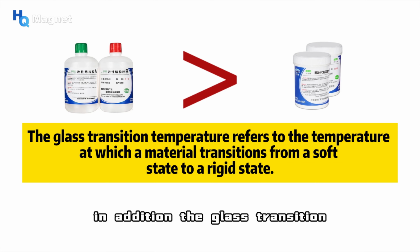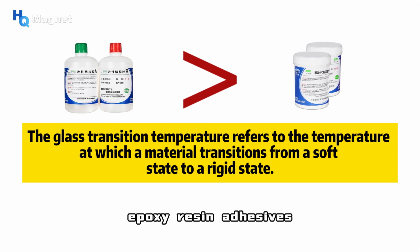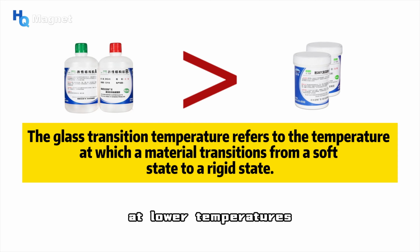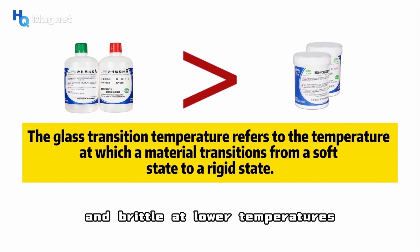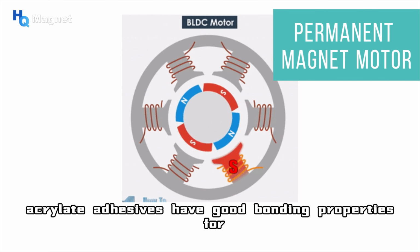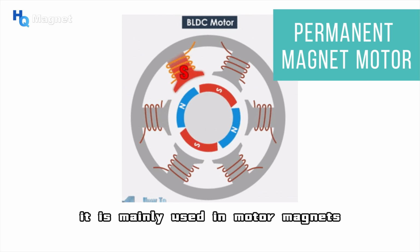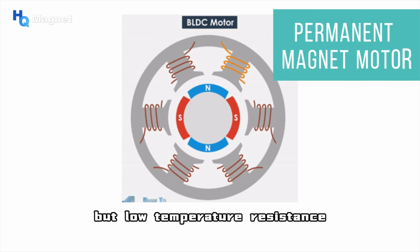In addition, the glass transition temperature of acrylic adhesives is usually lower than that of epoxy resin adhesives, making them able to maintain flexibility and elasticity at lower temperatures, while epoxy resin adhesives tend to become hard and brittle at lower temperatures. Acrylic adhesives can be cured quickly, with a preliminary curing time of only 3 to 5 minutes. Acrylic adhesives have good bonding properties for plastics and metals, but are relatively poor for glass. It is mainly used in motor magnets that require high vibration resistance, but low temperature resistance.